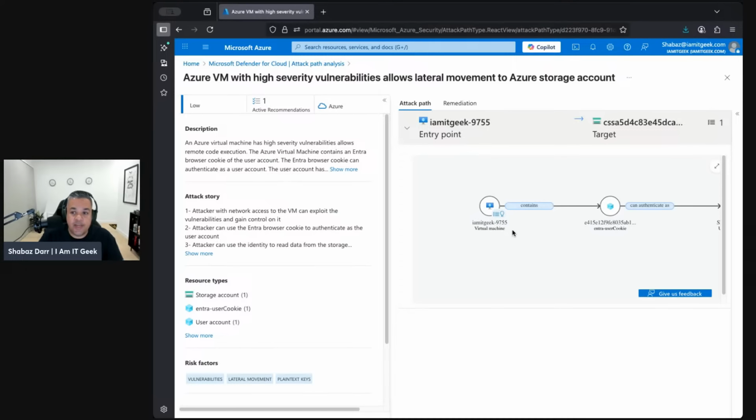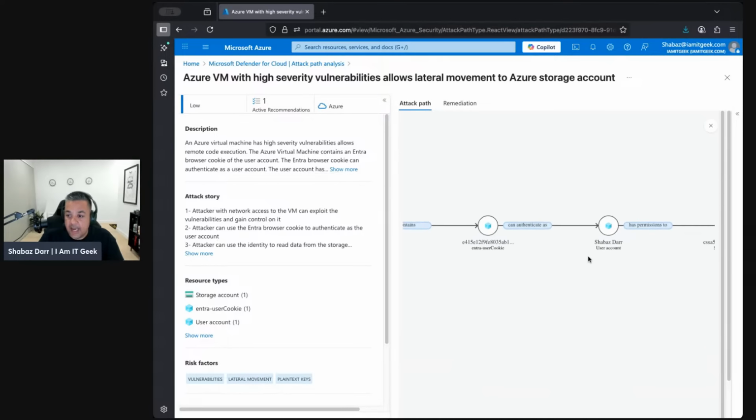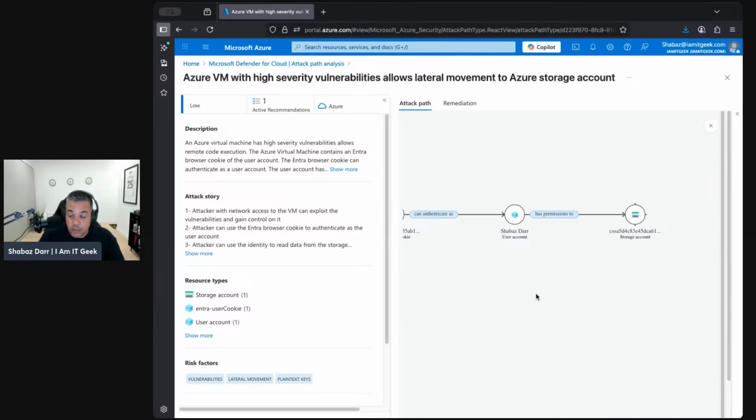So again, it shows me how it's going to get it. It's getting the VM, that's my personal host pool. And then from that, it can authenticate as the user account, because I have my user account that I use for that personal host pool, which has access to the storage account, and it tells you which storage account it has access to.